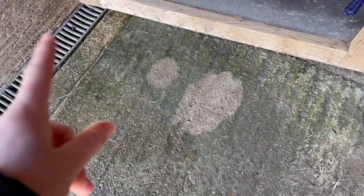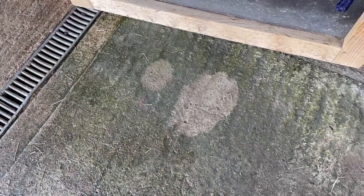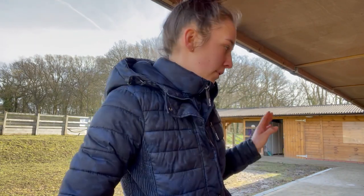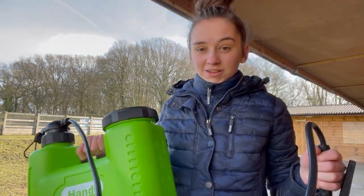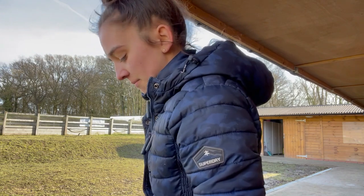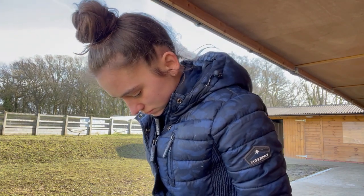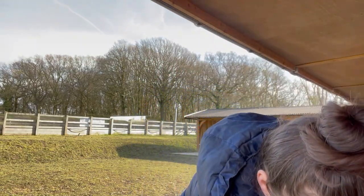This is the tester patch that we did - on one of the worst bits of the green area. And as you can see, look at that difference. So good. That's when we decided we're going to be using the concrete cleaner, because that is what I want my yard to look like. The plan is we are going to spray the concrete cleaner down using this industrial backpack sprayer. We kept the yard as dry as possible because it will work better if it's dry.